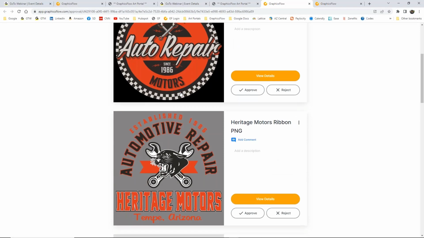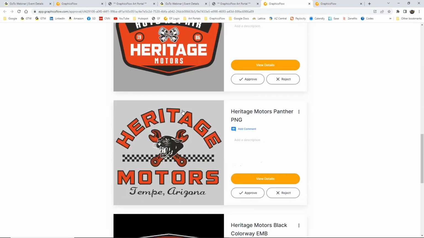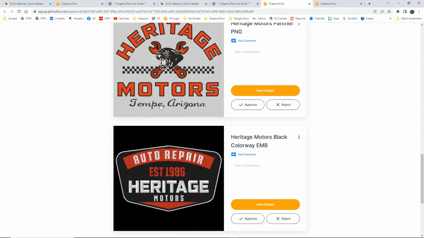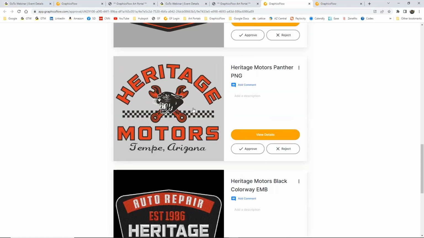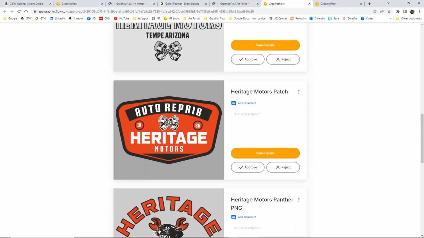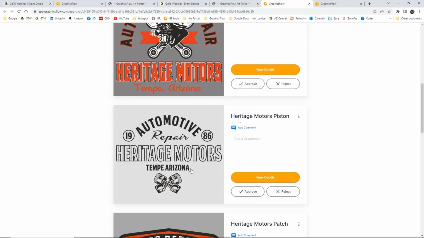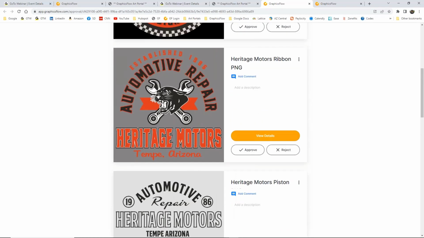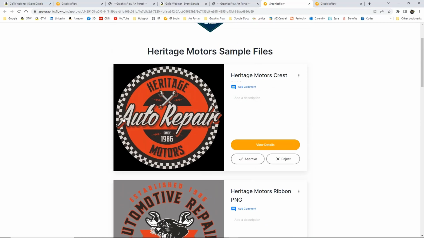These are just templates from GraphicsFlow that I just did really simple, basic changes to. I didn't change the fonts. All I did is change the colors. And this one, I just dropped the panther in over the wrenches. This one I swapped out, I can't remember what was in here before, but I just swapped out the clip art here. And then this one, I swapped out the clip art here, just changed the text. I didn't really do anything to these to modify. This one, I did nothing other than change the text. That's it. I didn't even change since 1986. So all of that was done in the stock art customizer. So it's super duper easy to get these lifestyle branding graphics in front of your customers.